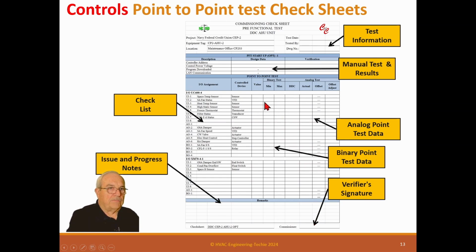Now what happens up here is these are the digital points, and this is on and off verification. So you verify it went on, you verify it went closed, you verify that it turned on or turned off. And these are the analog points. Here you're going to say this was the value we saw in the field with the calibrated instrument, this is the value on the screen, and this is the offset. And out here we'll put a note if we actually put an offset in the controller. So this is a very handy device of information for the future operation of the system.